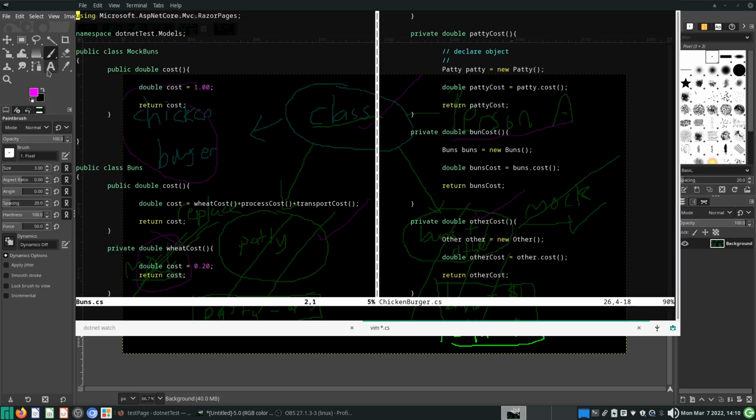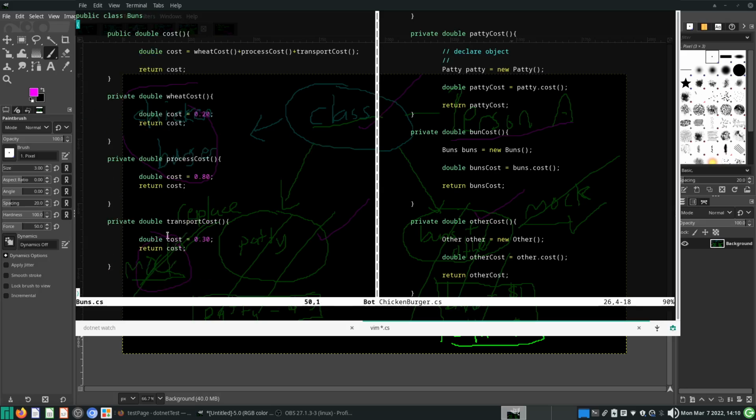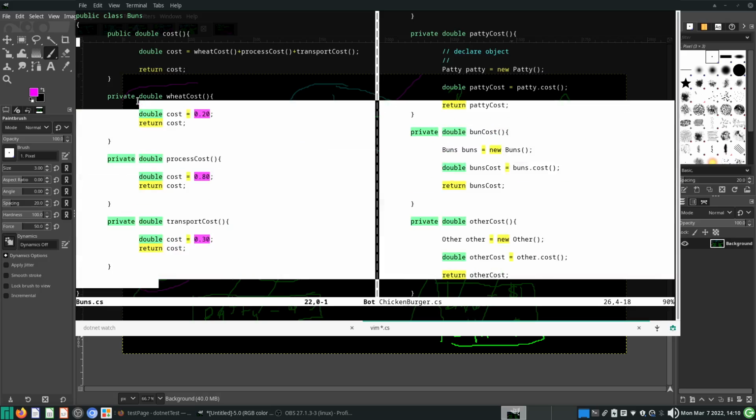In fact, as long as the classes have a cost method, you can pretty much interchange the classes in and out. Whether you want to use mock buns or buns, as long as they have this cost method, everything should be fine.